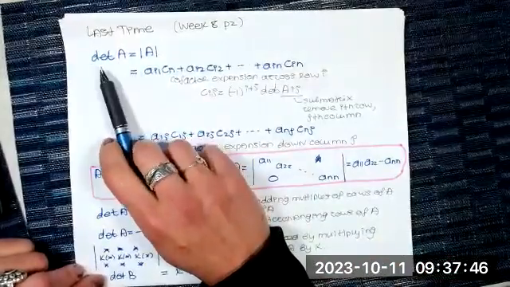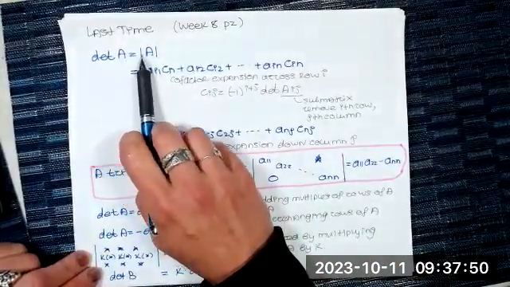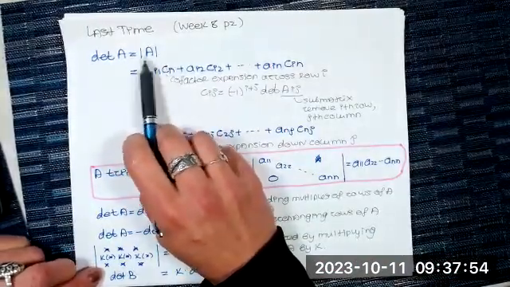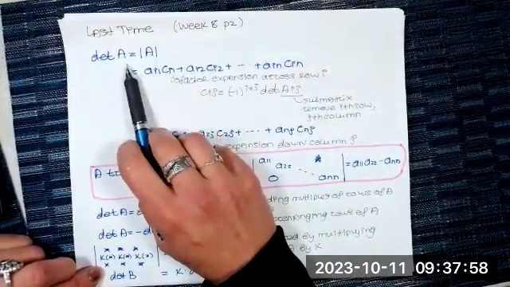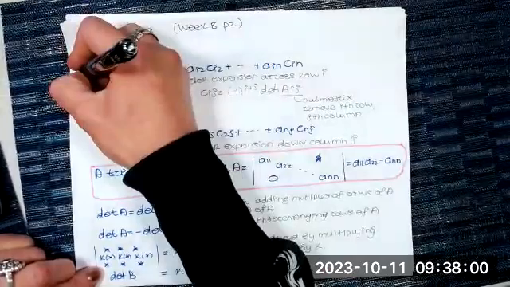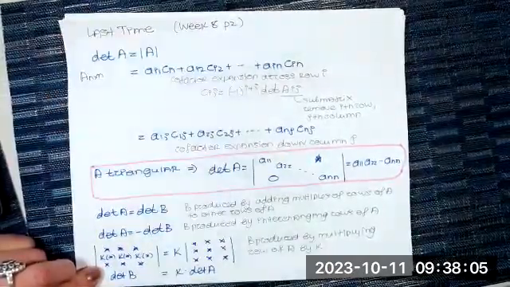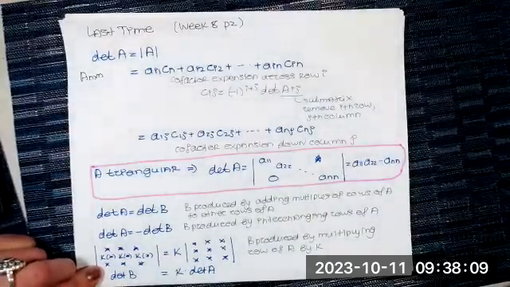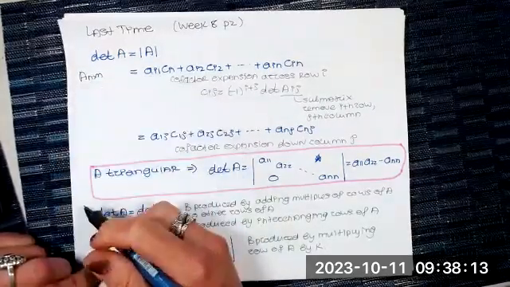For determinants, the notation is the determinant of a matrix A, or if you want to write it shorter, sometimes it's easier to put an absolute value sign over the matrix. That also means a determinant. And determinants are only defined for square matrices, right? So it has to be an n by n matrix. And we did the definition that works for basically all sizes of matrices n by n.